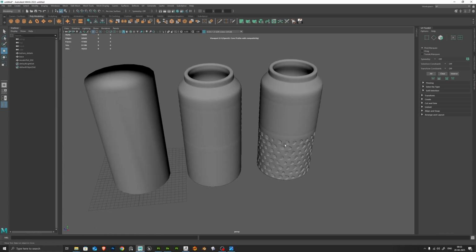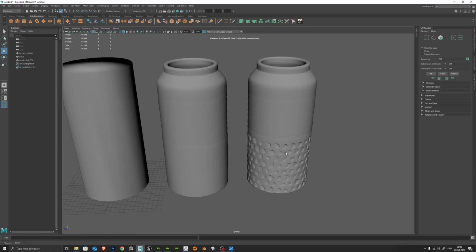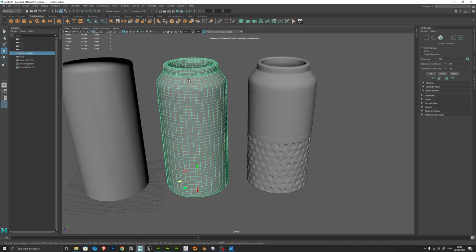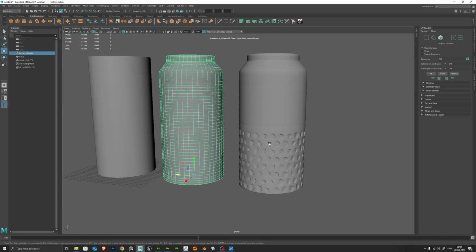So to apply these details, I used ZBrush. From this stage you have to reach this stage. Before you go to ZBrush, you have to lay out your UVs, because when you apply this texture, I will be using a UV projection method in ZBrush, so I will show you that.